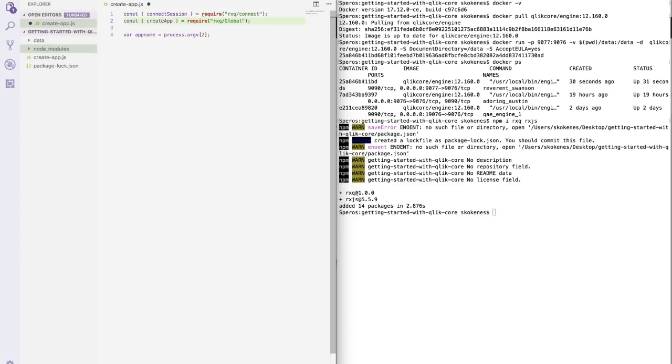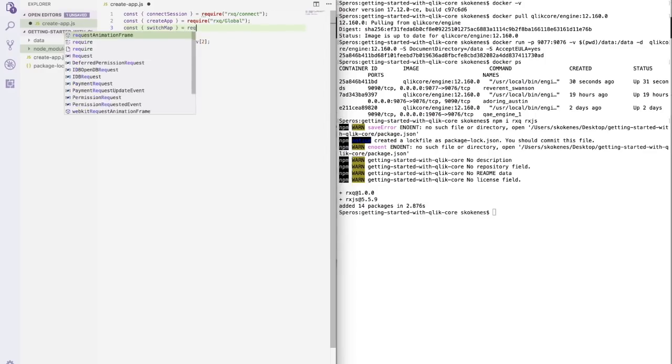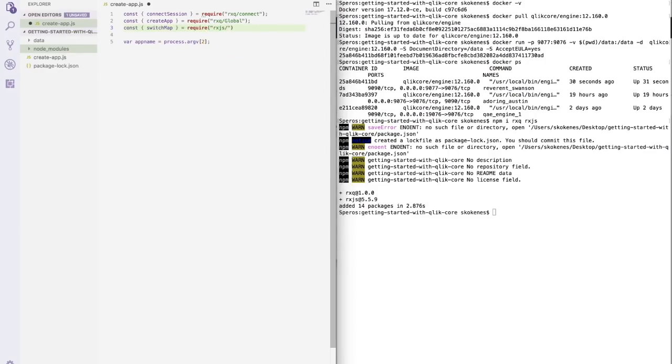And the last thing I'm going to need is that I'm going to be doing reactive programming where I take a session that's going to connect asynchronously and then map it to a create app call that'll happen asynchronously. So I'm going to use the switch map operator from RxJS to handle that. And again, this is covered in some of my other videos about RxQ. So if you're interested in learning this approach, you should go watch those videos. Okay, so I've loaded all the dependencies I have.